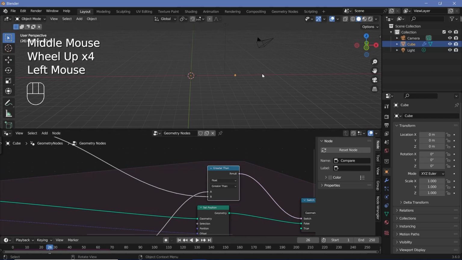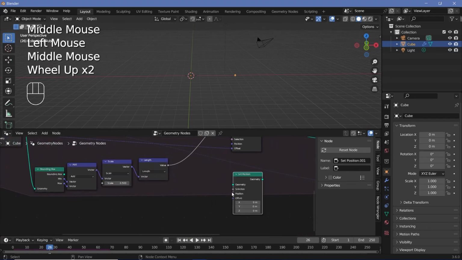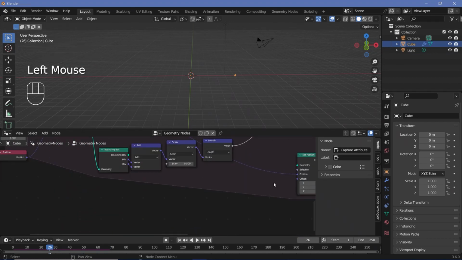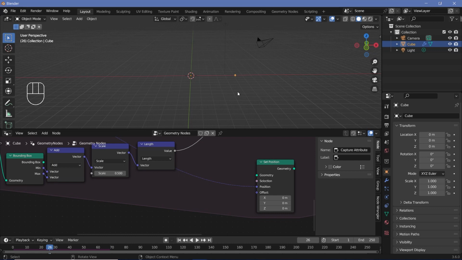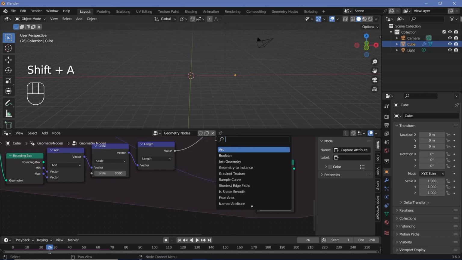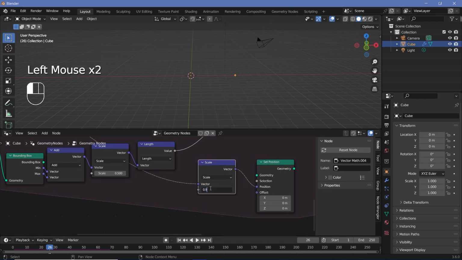So now we have to figure out how it can bounce back, and to do that, this set position, we actually just have to use the position that we're getting here. So let's take this, plug this into the position, but we want to not keep it in the exact same position. We want it to get pushed back a little bit, and to push it back a little bit, all we have to do is search for a scale node, which is a vector math node, switched to scale, and then change this to maybe 0.9, and that way the position now gets pushed back to 0.9 times of what it was, and that actually gives it a velocity in the inward direction.